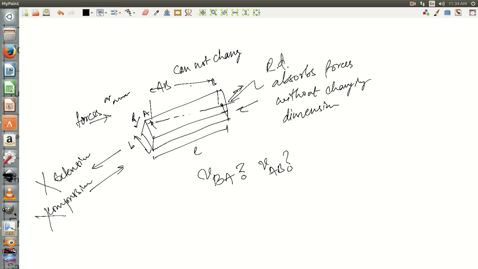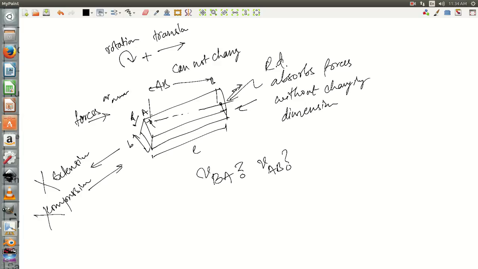Now, the object can have rotational plus translational motion. This is your rotational motion and this is your translation motion, right? This link can also have this rotation plus translation, but since we said that this AB has to be fixed, that means the relative movement of this point B with respect to A cannot be translating in this direction or in this direction, right? So there is no possibility of translational motion if we are considering the motion of this point B with respect to point A.